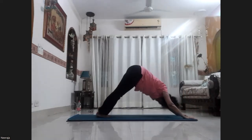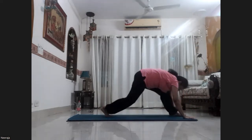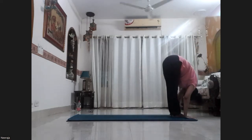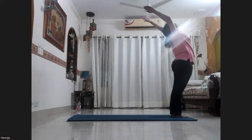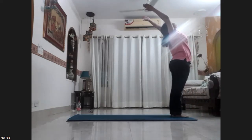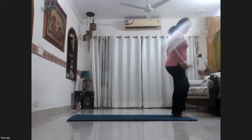Inhale, bring your left leg forward, left foot between the hands, right leg more back and look up. Exhale, the right leg forward. Inhale, stretch forward, stretch up. Push the buttocks all the way forward, head in line with the arms, look up. Exhale, release. Please sit down, lie down, relax your back.